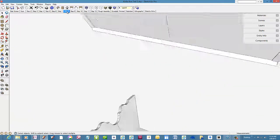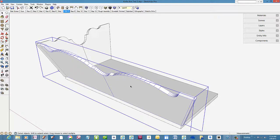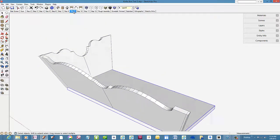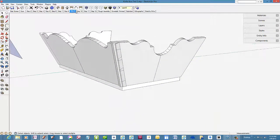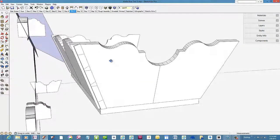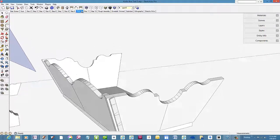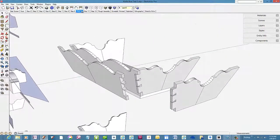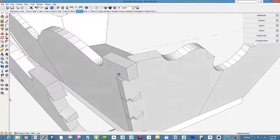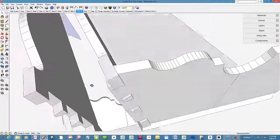Now I can copy the symmetrical half profiles to make the full-length components. I'm starting the dovetail layout in this step. I do this just by eye, following the method used for dovetail layout by the Williamsburg cabinet makers. After cleanup, we have a completed dovetailed set. I've copied and flipped the joinery and the components.